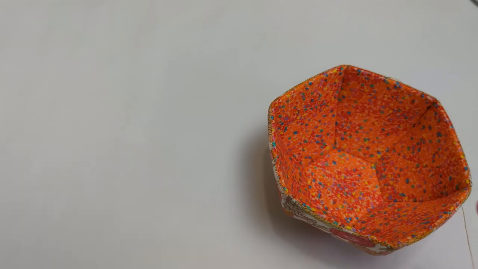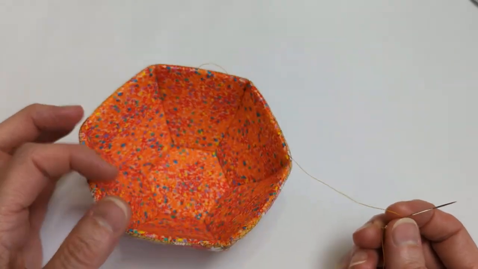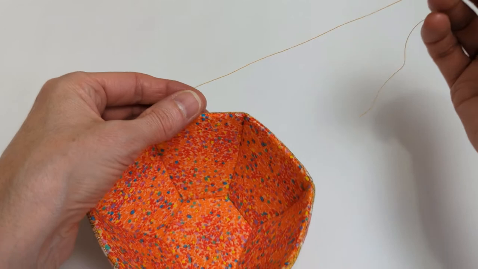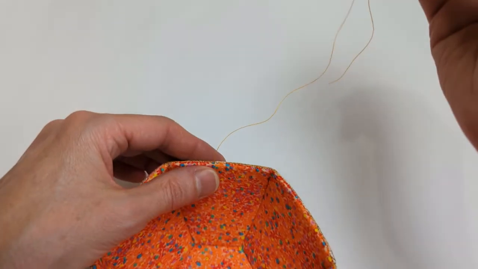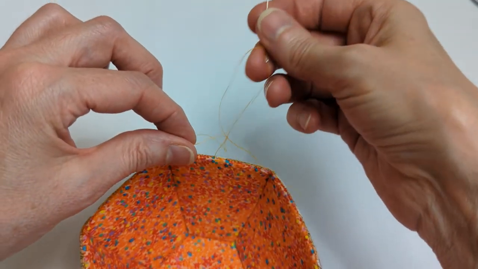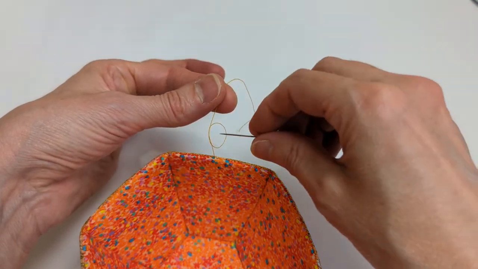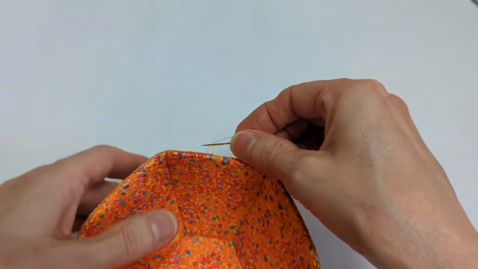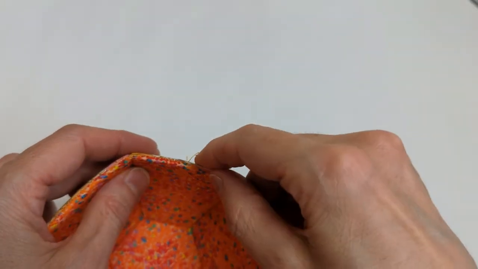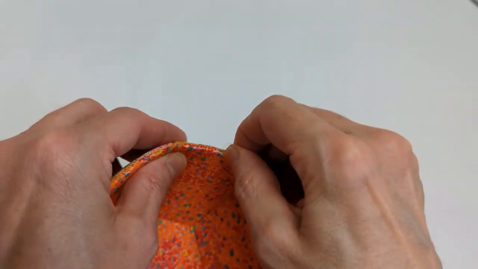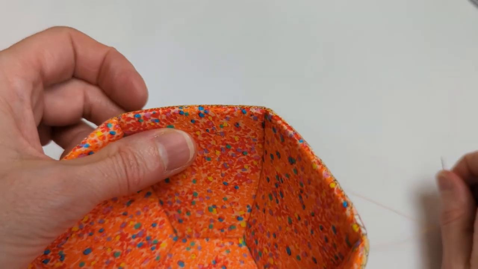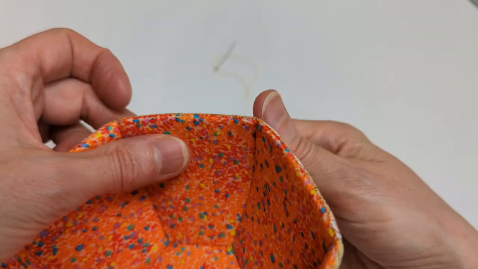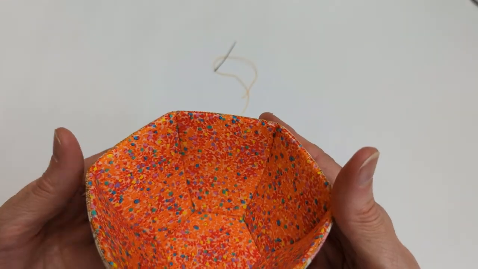The last little tip I'd like to show is how I finish off. When I'm finishing, I do my nice little stitches on top and that same little circle knot. I pull it down close to the edge, then I would go between both bowls and pop that knot through to finish my end. Then I would just cut off that thread so it doesn't show and your bowl would be done.